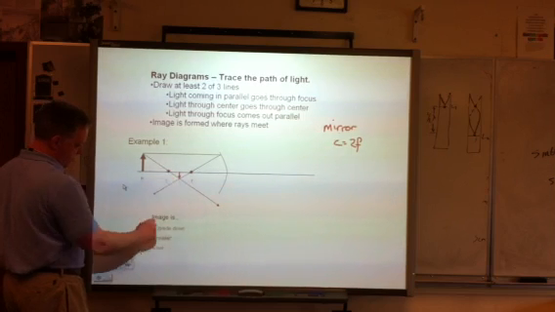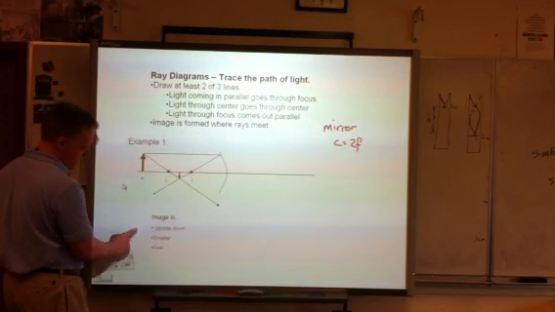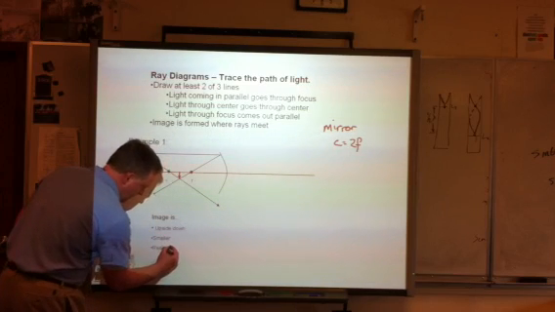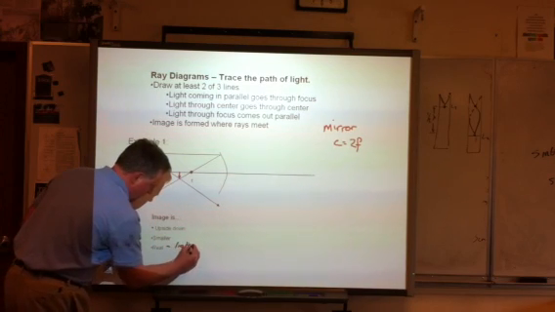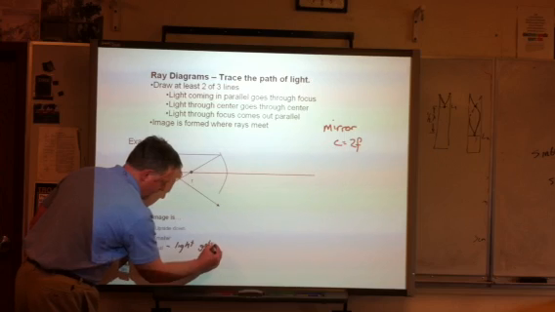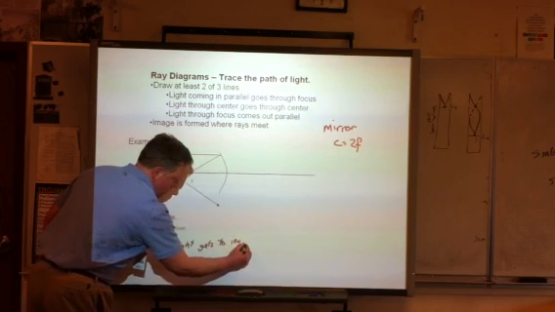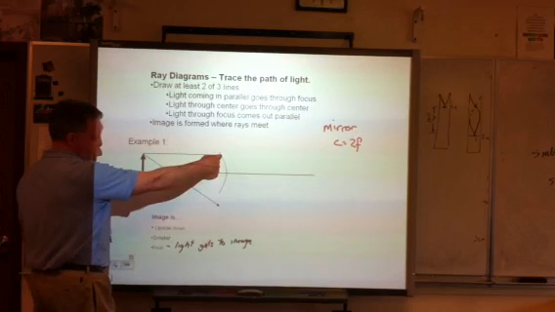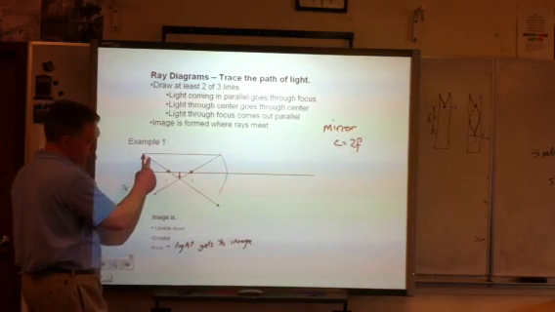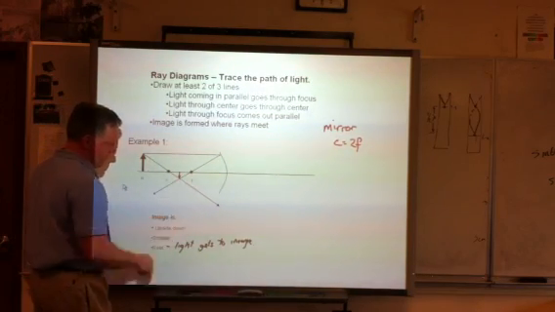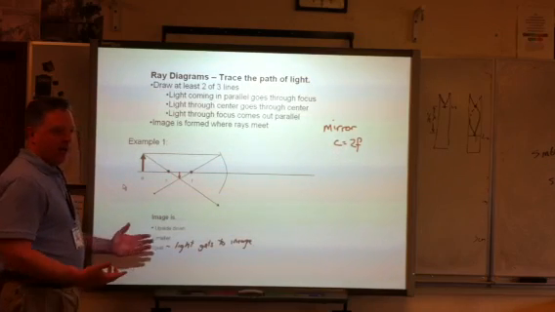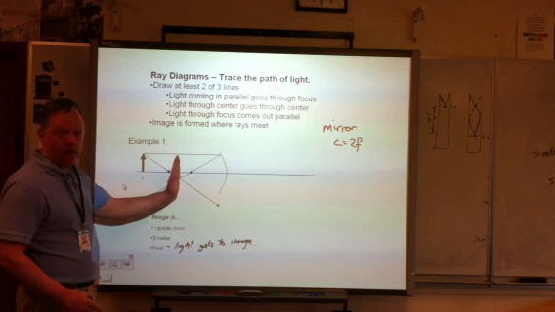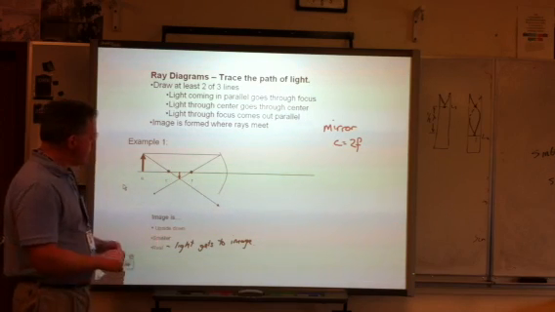It's upside down obviously because it's pointing down, smaller because it's smaller than the object, but then real, we have to describe what that means. So real means the light gets to the position where the image is. The light gets to the image. This ray of light will actually reflect off the mirror and end up down here. This ray of light will actually go through the center, so the light is getting there. But when that's true, I could put a screen there and focus it on the screen, or I could put film there and focus it on the film.